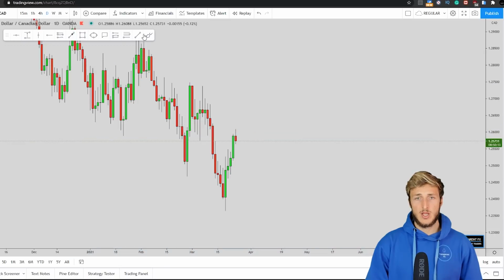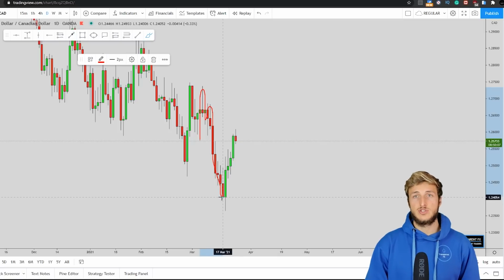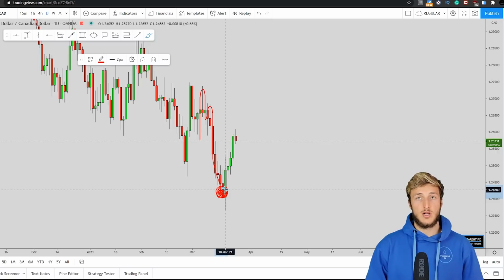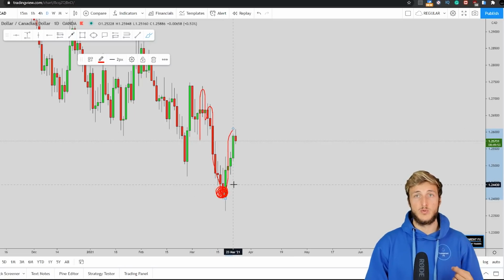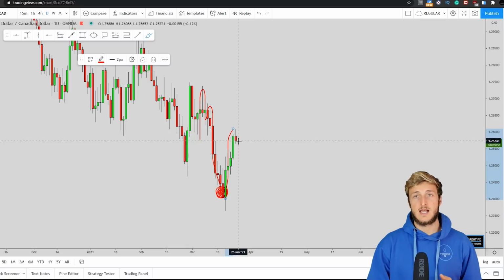Now here on the daily, we had a market which had created a pretty strong overextended M formation. Now, generally speaking, after the creation of an overextended M formation, you want to see the market create a move to the upside. In fact, I made a full breakdown of USDCAD when the market was at this area, explaining all the reasons for which, from here, we expected the market to provide this move to the upside. And in fact, that is exactly what the market did.